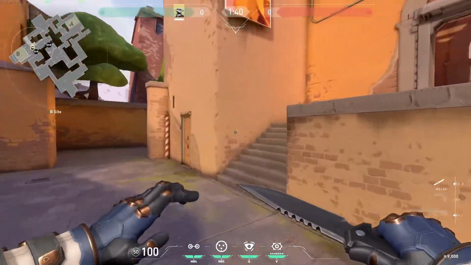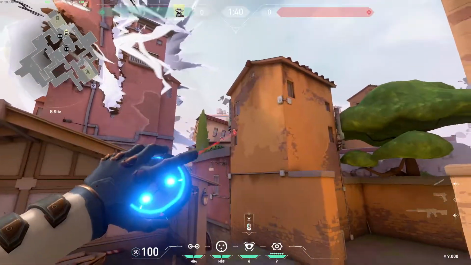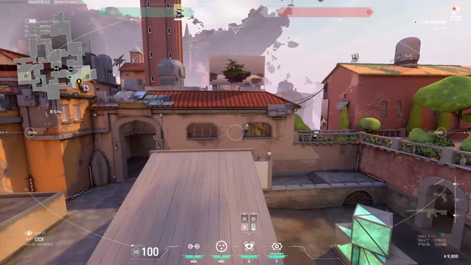Or, if you want to be able to see them at spawn and see if they're there really early in the round, right on the corner here. And this gives you a little view of the corner, and you should just be able to see if anyone's pushing in there.